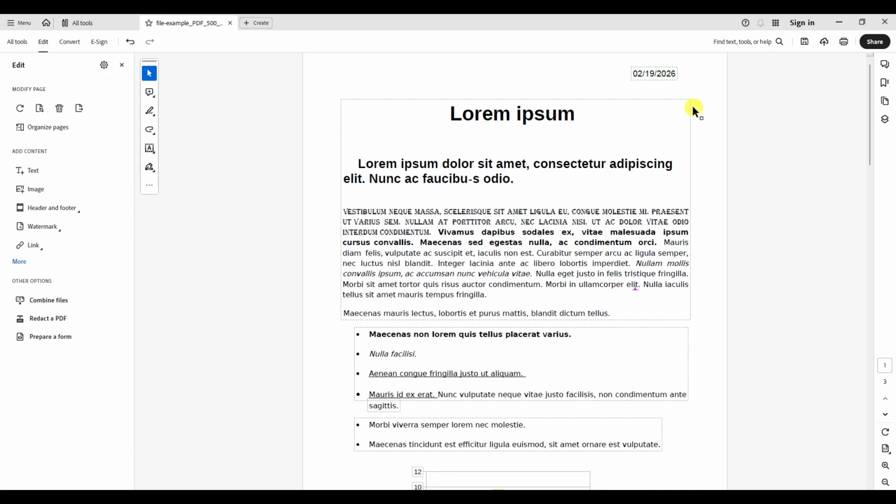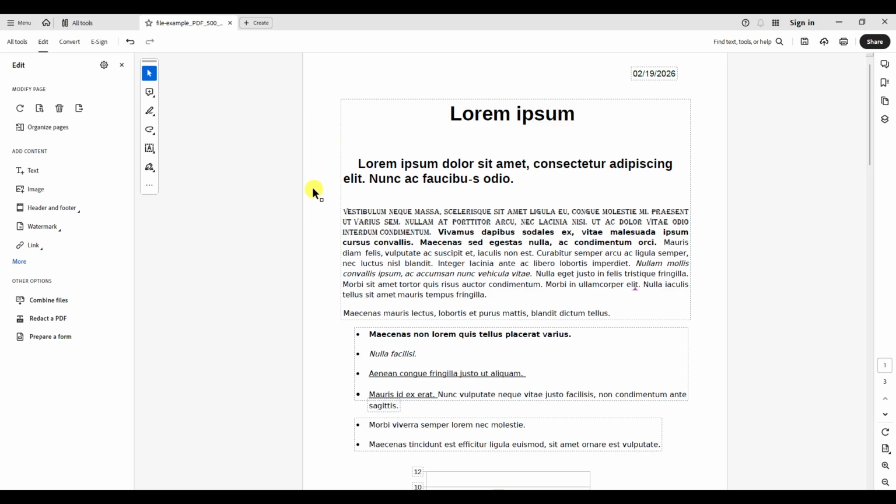In today's video, I'm going to teach you how to adjust line spacing in PDFs with Adobe Acrobat. If you've ever opened a PDF and thought the text looked too cramped or too spread out, adjusting the line spacing, sometimes called leading, can make a big difference in readability and presentation. Let's walk through it clearly and calmly so you can get consistent, professional-looking text in just a few clicks.